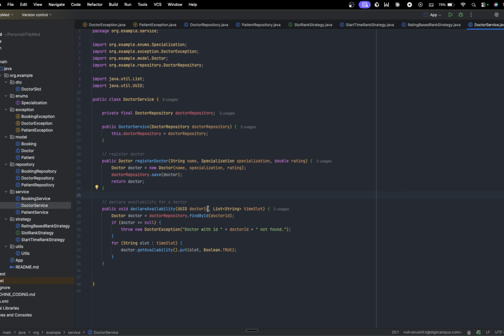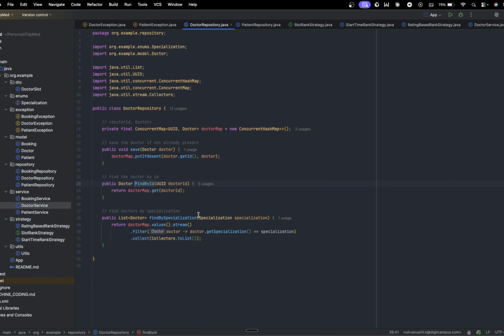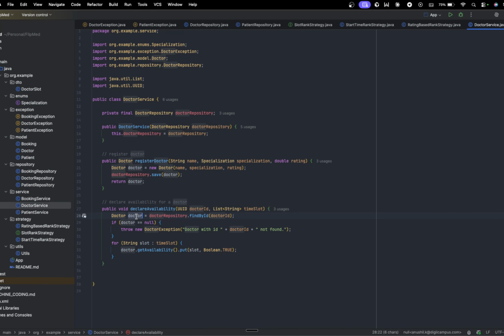Then the doctor will declare at what times they are available. Let's say a particular doctor comes and says that he is available at 9 o'clock, 10 o'clock, 3 o'clock, something like this. Then we'll check the doctor repository by this map to see if the doctor is valid or not. If the doctor is valid, we'll go to the next step and get the time slots for all the slots that he has passed here.